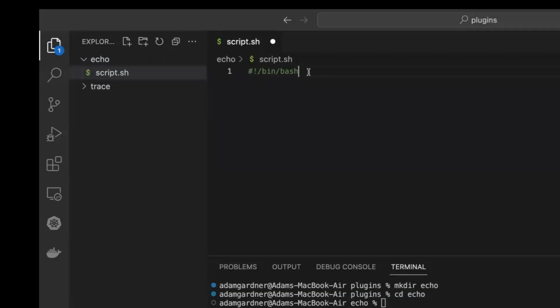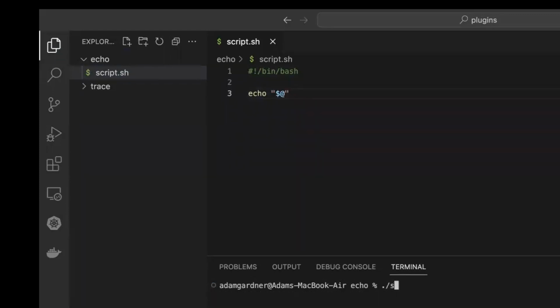Now, when Helm executes your plugin logic, it helpfully passes everything along that you might need. Any of the arguments that the user passes to Helm can be accessed with the built-in bash $@. So for example, if I do echo $@, this will print out everything except the word helm. Let's try that first of all. First, I'm going to add the executable bit to my script. Obviously, the script needs to be executable. So let's check the script actually works. I'm going to run script.sh hello world, and if this works, I should expect to have hello world echoed back to me.